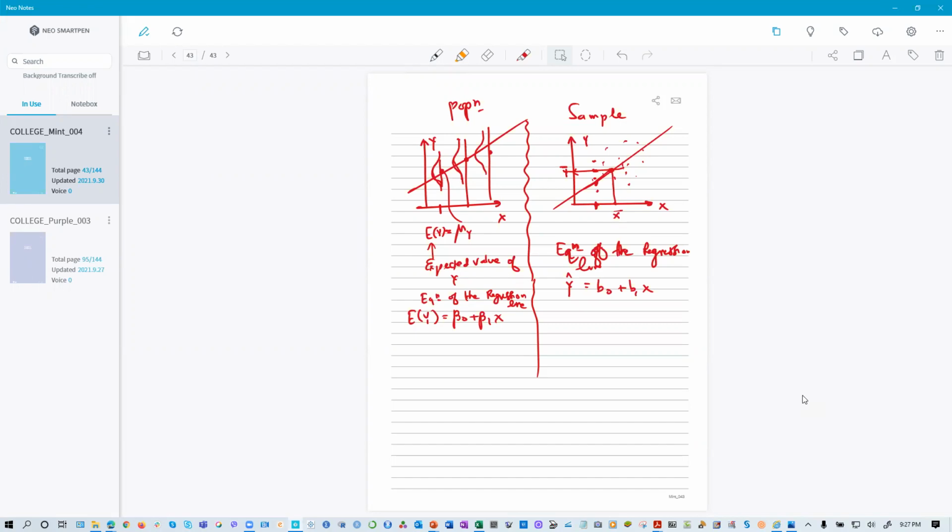In this one, we use the beta naught. In another way, we can say b naught is an estimate of beta naught. That's the key part here: estimation. All statistics and data analytics are all about estimation.